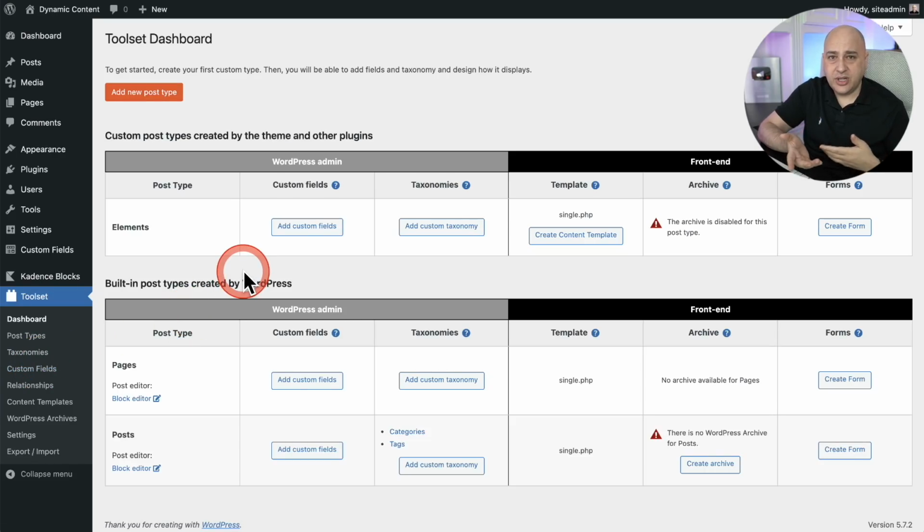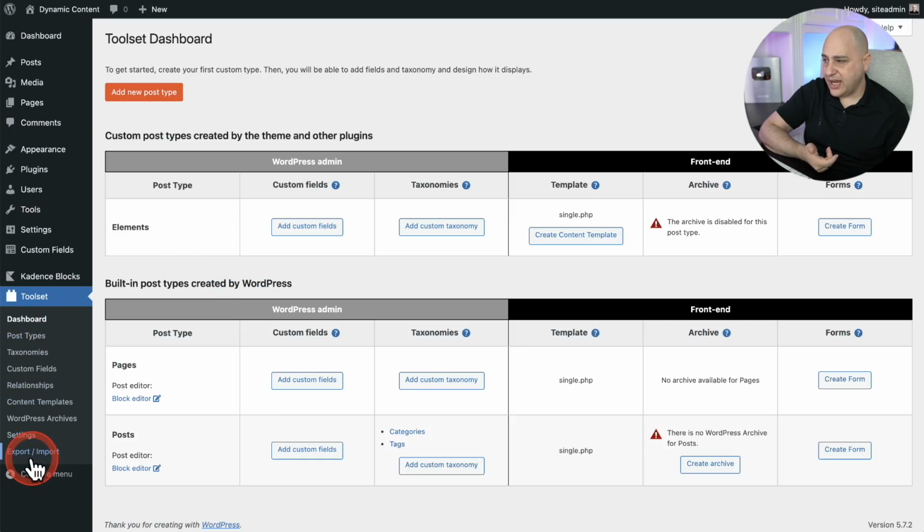Now, if I was to criticize Toolset for anything, it's that their plugins tend to be a little more complicated to use. And I think there's certainly some improvements they could make on user interface design as well as the user experience. So there is some techie stuff about it. It's not like the end of the world, like it's going to be really hard to use. In fact, I've been meaning to make a dedicated tutorial on it on this channel because it is such a powerful plugin, and they do have a very loyal fan base of users.